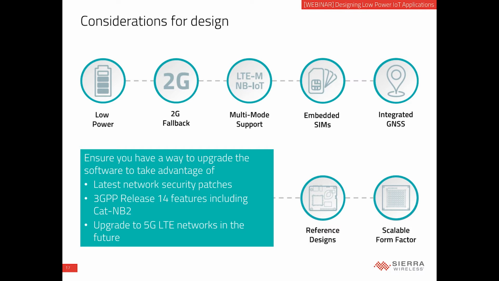I did touch a little bit upon the ability of your module to fall back onto regular 2G. It's very important in some regions because, even for regular 4G networks, I live in France, for example, and in the countryside, you don't have 4G networks. You just have the good old 2G network. So if you want a solution that's really usable everywhere, you probably should think about having a design that includes 2G fallback as well. Multimode support: we did talk a little bit about the differences between LTE-M and narrowband IoT. A lot of devices do support both technologies, and that's certainly a good thing to keep in mind, that maybe you should strive to have that.